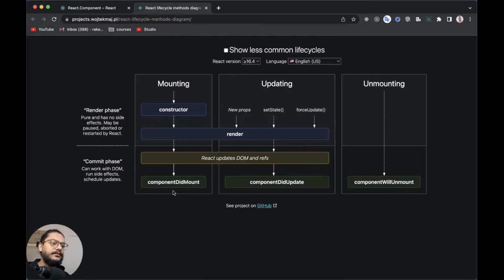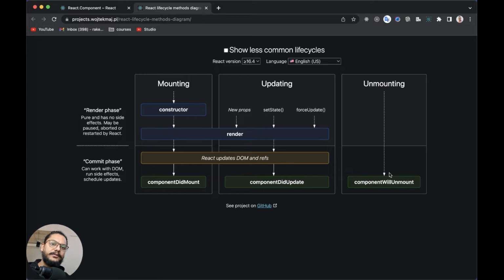In the previous video I already showed you the render diagram of how ReactJS works behind the scenes. There are three stages: mounting, updating, and unmounting. In class-based components we directly use componentDidMount. That is a method which helps you execute code only one time in a component, when you initially render, so you keep your API calls and everything inside this. Update is when you are updating your state or props, and that's when we call this method.